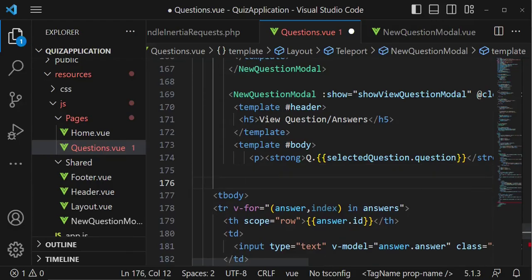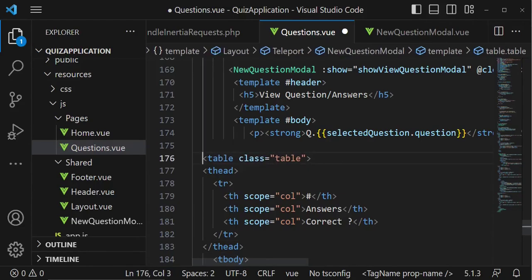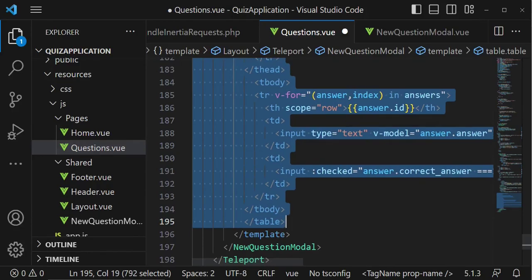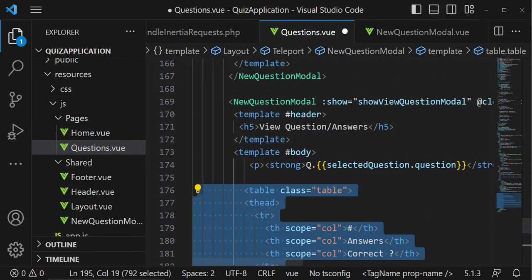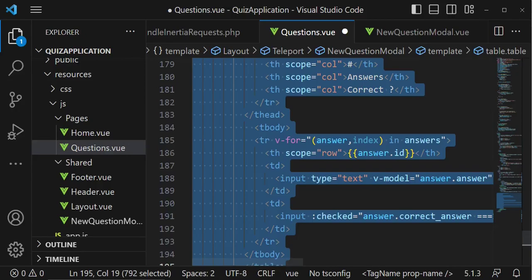As you can see, it seems I'm working on a lot of data on the same file, and probably that is not the best way to do it, but let us see. If you can be able to follow, it's fine. If you have issues, you can just be able to copy a bootstrap table from bootstrap.com and come and paste it exactly the way it is, like this. Just a table with just one table row inside it, and then everything here I'm going to just explain. So I'm going to save this.